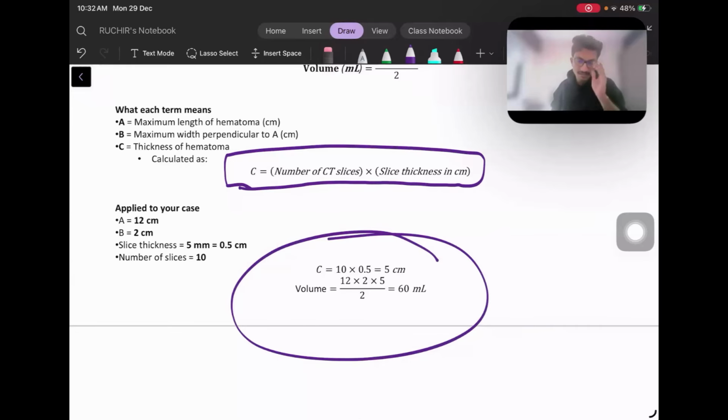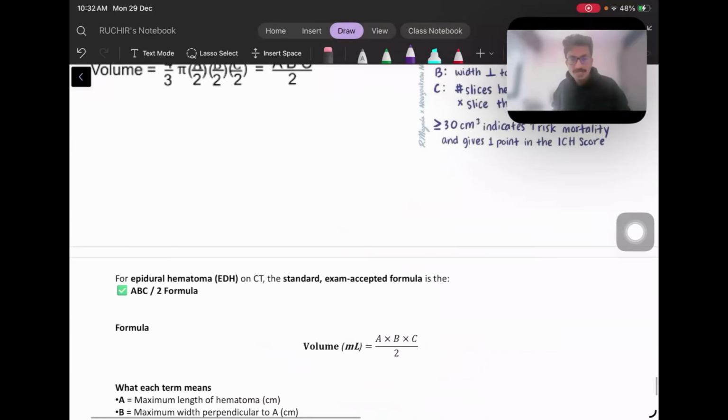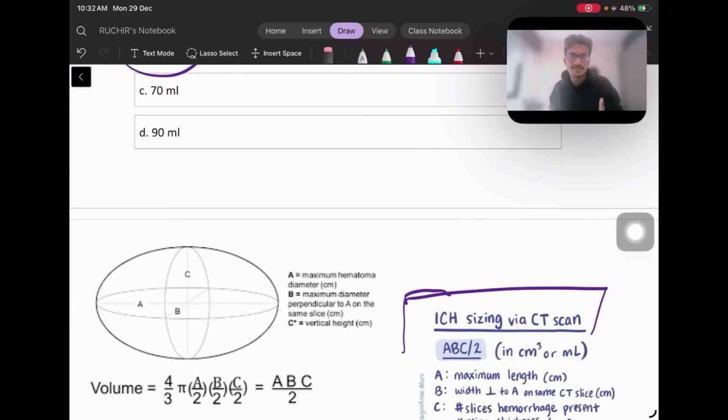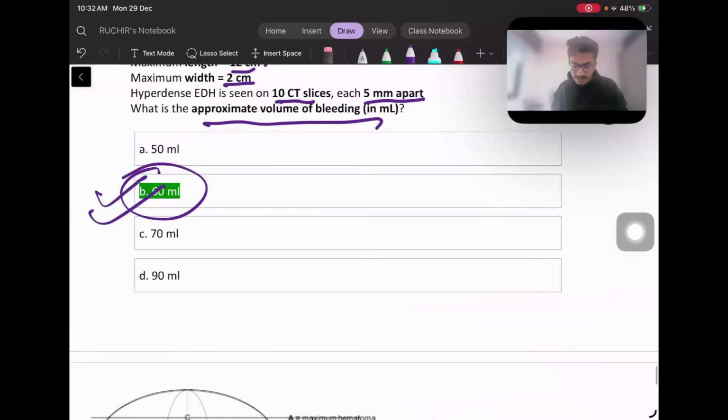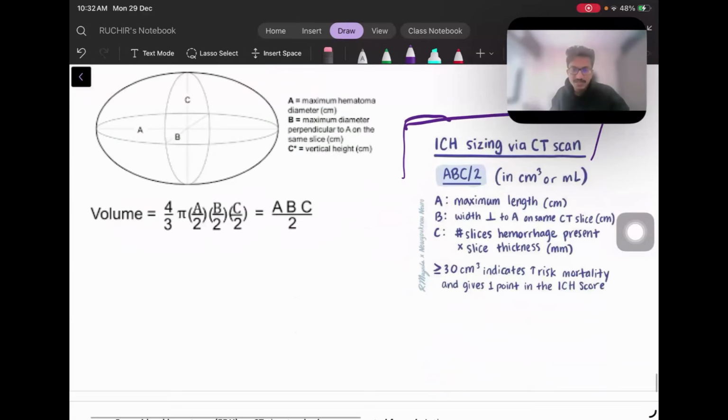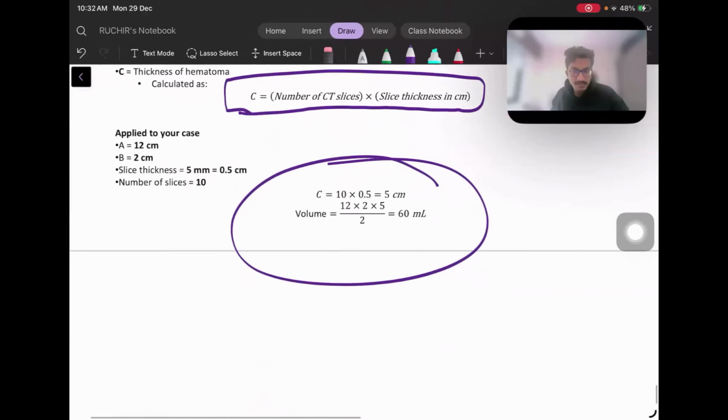I think it is a very odd question for NEET SS per se, but they have a habit of asking such questions in CTBS, specifically cardiothoracic and neuro. So here the answer is 60 ml. I think many of you must have skipped this. Even I would be skipping it if this had come during my time, because this is not something which you read regularly. But here, yes, they have asked. The answer here is 60 ml.